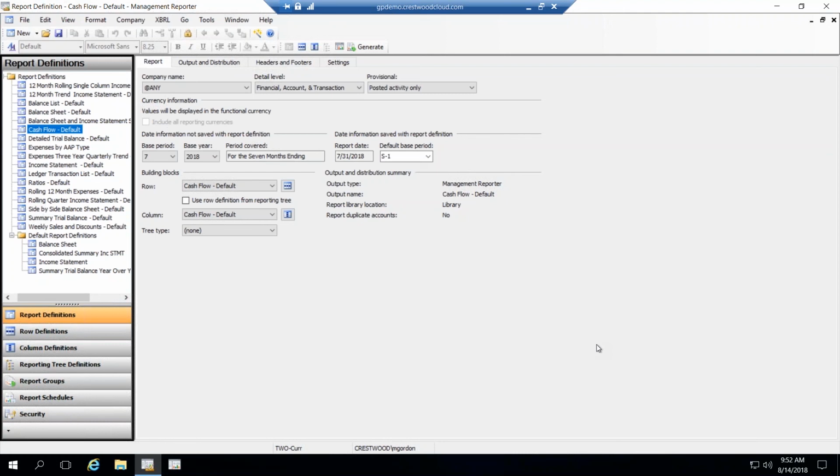Okay, we do have a couple of questions. The first one is, does Management Reporter support SL project IDs? I'll have to get back to him on that one, because I don't remember off the top of my head. It's been a while since I worked with Management Reporter and SL. I'm more on the GP side now, but I do know SL. I would have to see if that's one of those fields, but we can get back to them on that.